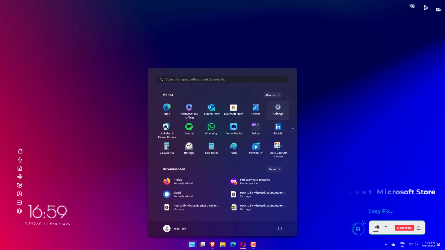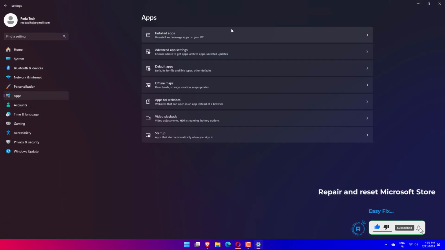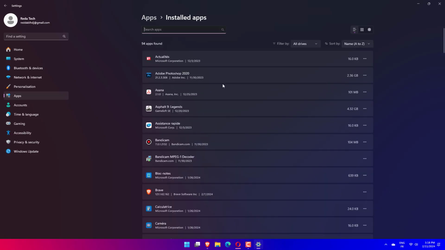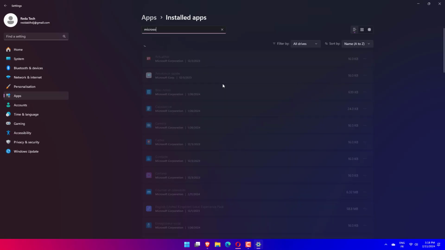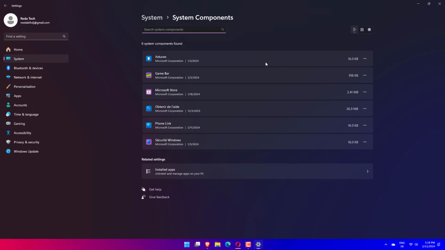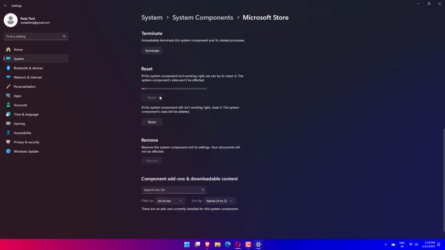Click the Start button and select Settings. Choose Apps from the left pane, then click on Installed apps or Apps and features from the right. Wait for the list to be populated, then scroll down, find Microsoft Store, then click on the three vertical dots and select Advanced options. Now scroll down until you find the Reset section and click the Repair button. Wait for the process to finish and check Microsoft Store again. If it still has issues, click the Reset button below. However, this will delete all app data in the process, including the sign-in details.